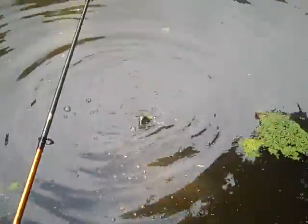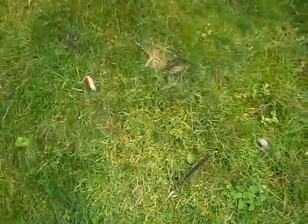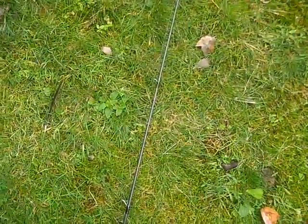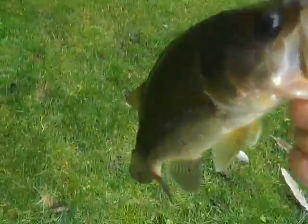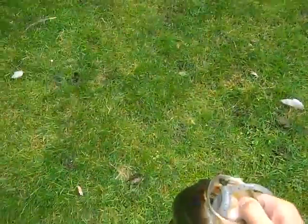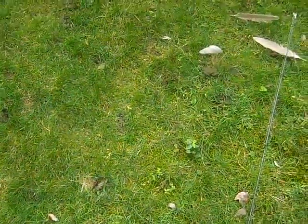Alright guys, we're back. I placed a perfect cast right where I'd been trying to cast all day pretty much, because I knew there'd be a bass sitting back in this spot. And this bass just swallowed my trick worm. This little guy. I mean, he's the best fish we've gotten here today. I get a better one back at my pond, but it's a beautiful bass.